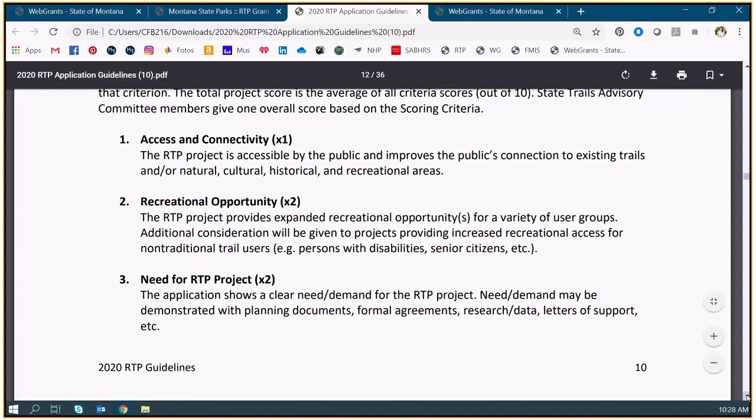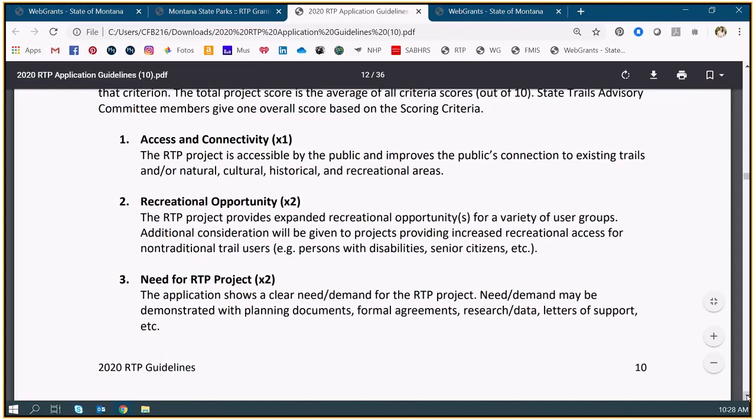It should just be easier for us to score it, and for you folks to understand what you're being looked at for. And then on the application, we have narrative boxes that sort of match all these. So you kind of know where we're looking for a lot of this stuff.